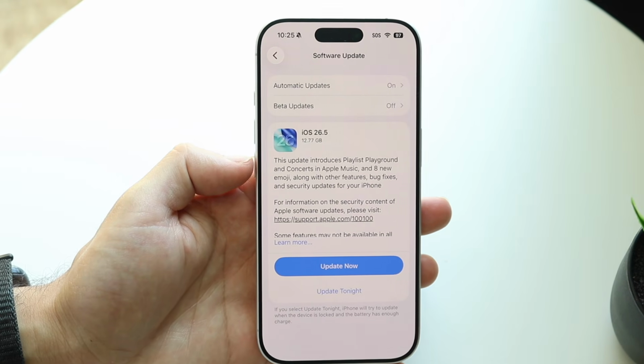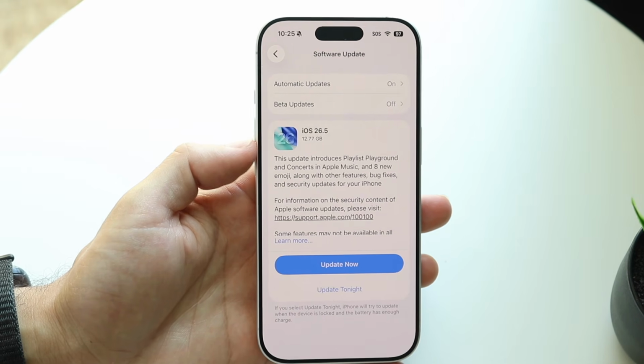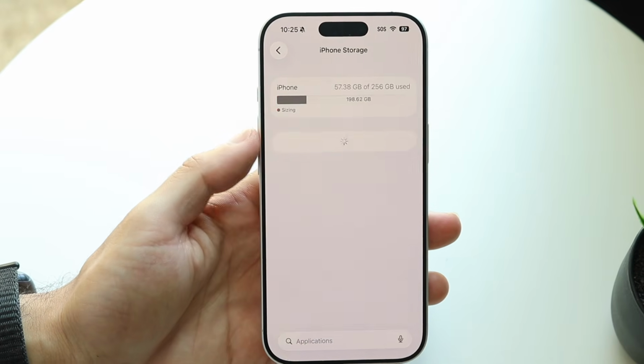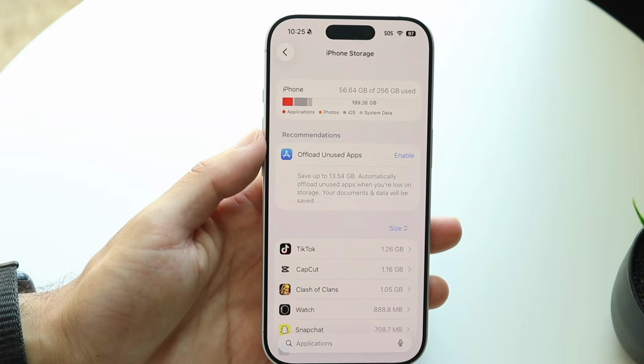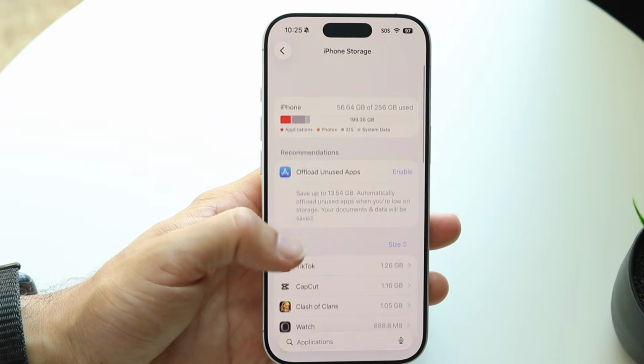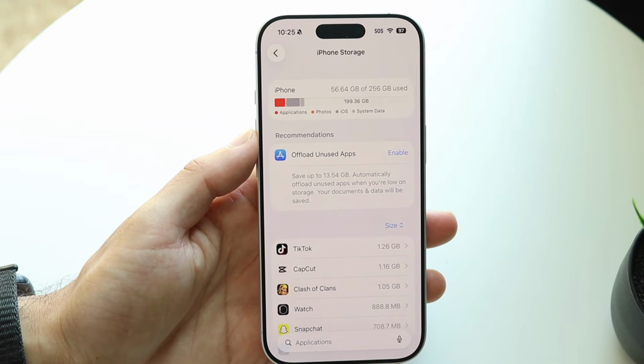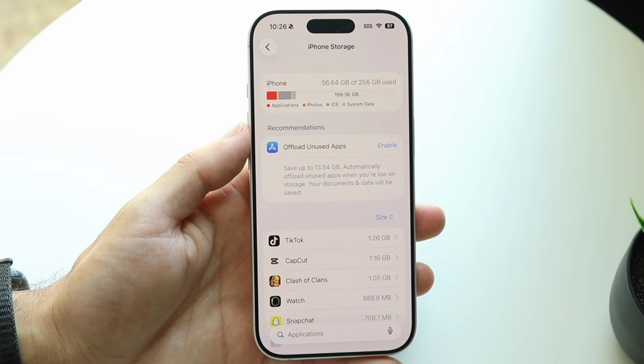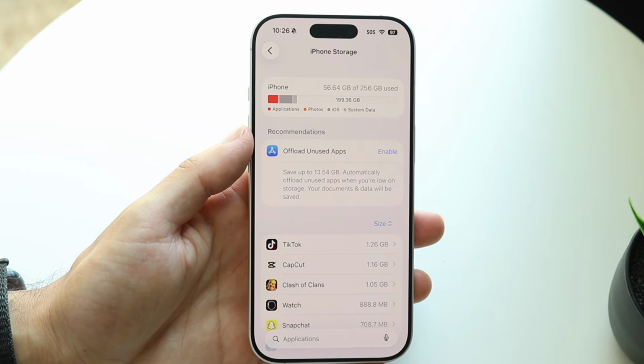Now, the other thing, you might also want to go through and make sure that you're basically having enough storage saved on your iPhone. So tap inside of your iPhone storage panel here, and I would recommend just going through and clearing out as much storage as you basically can. If you're almost running out of storage, that's going to be the main problem. If you're not almost running out of storage, then you should probably be okay.